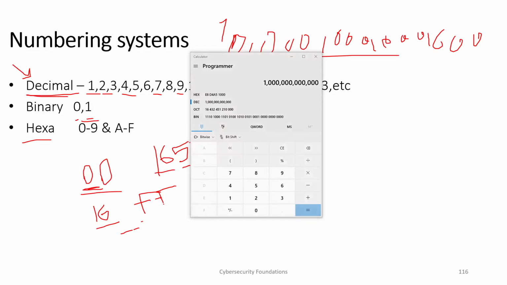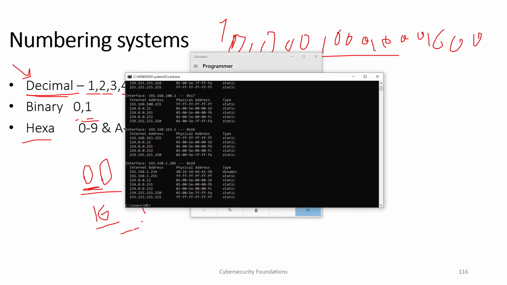So by writing a MAC address, and of course we have billions of network devices across the globe, each one should have a unique address that differentiates it from other devices inside the same network.